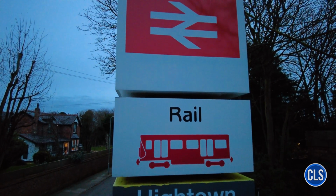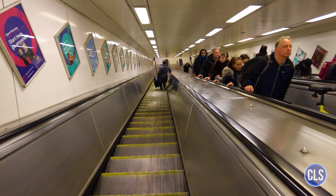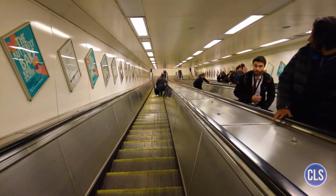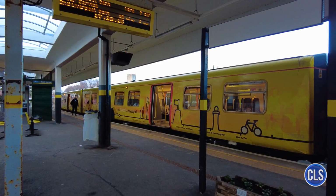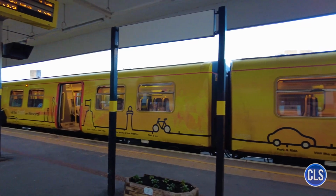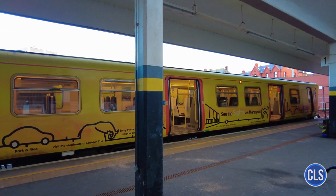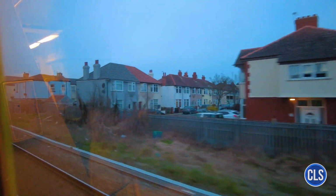Planned expansions include extending existing lines to suburban areas and neighboring regions that still rely mainly on road transport. There are also feasibility studies to connect Merseyrail to other nearby rail networks, better integrating the region with the national transport system and making it easier to travel to nearby cities. This expansion plan aims to reduce car dependency and promote a more sustainable transport model.